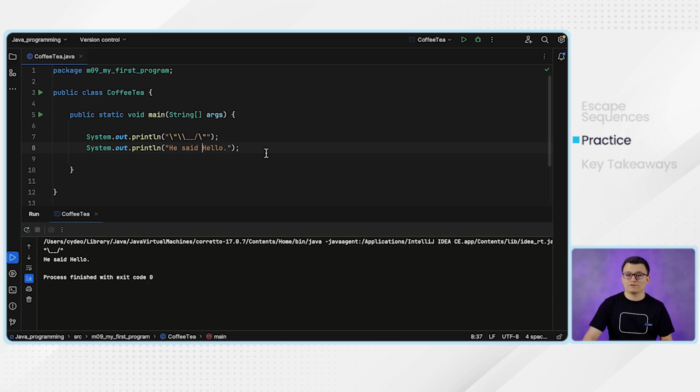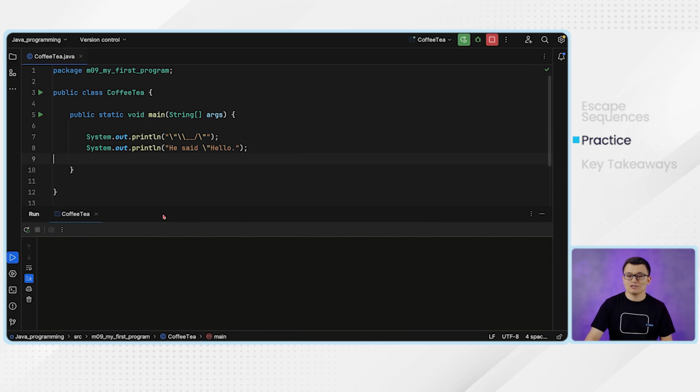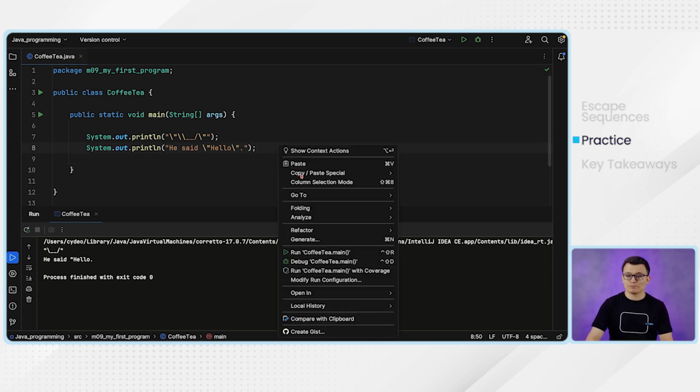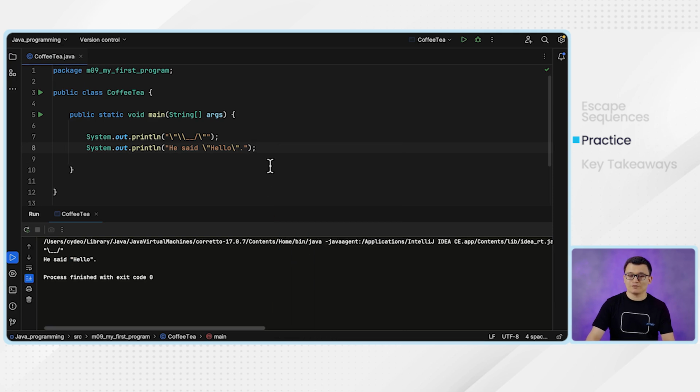So would that be okay if I give the double quote character without an escape sequence now? You see, it's giving me this error now. Okay. If you need to give a double quote character within the string itself, yes, you should always use the escape sequences. So if I run it now, we do have the double quote before this H. And I also need to include the double quote after this O, right? So which means I need to give one more double quote. So now we have he said hello on the console, including those double quotes.